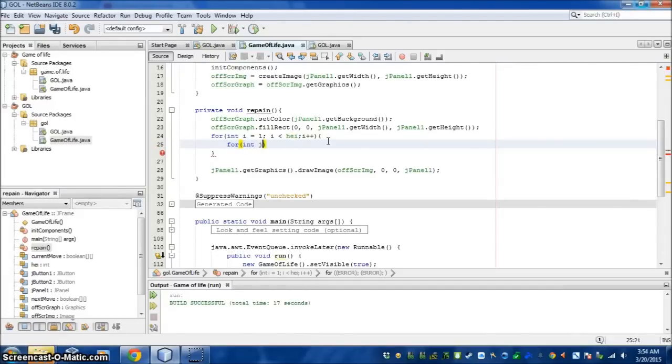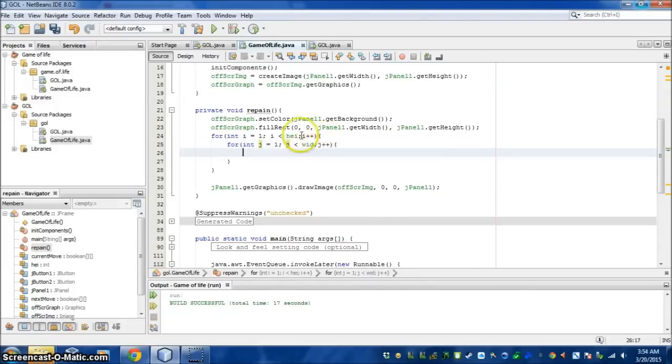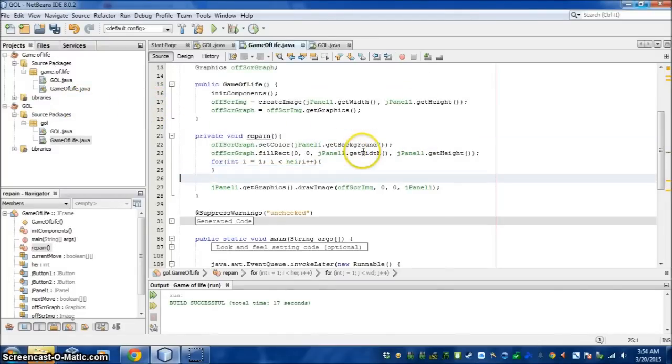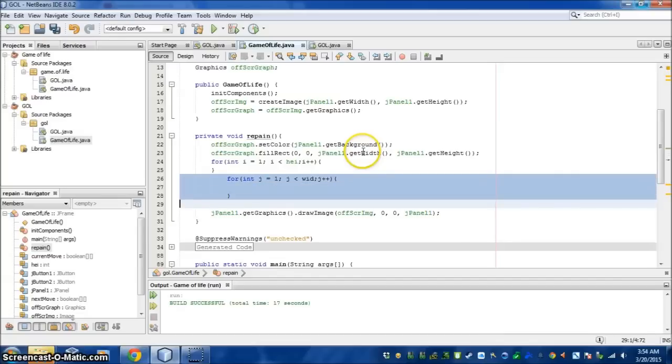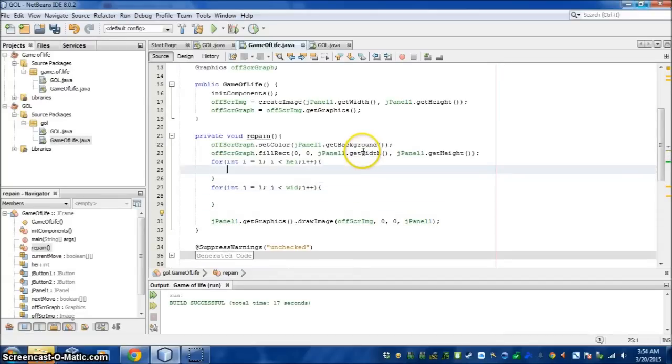So int j equals 1, j plus plus. I'm just going to type really fast and explain along the way so that I won't mess up again. Actually, no, we're not going to use a nested loop at all. We are going to use a loop for the vertical bars and a loop for the horizontal bars.